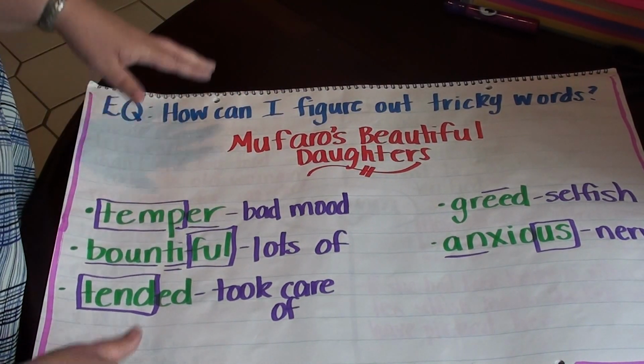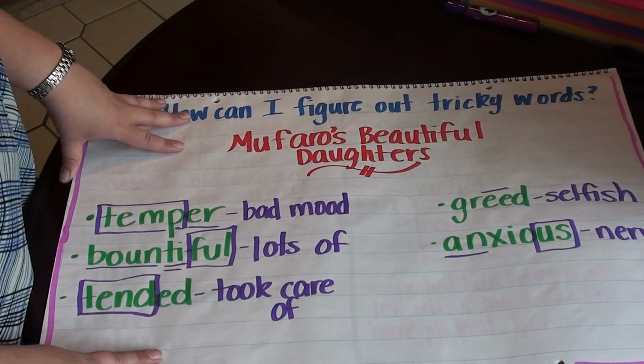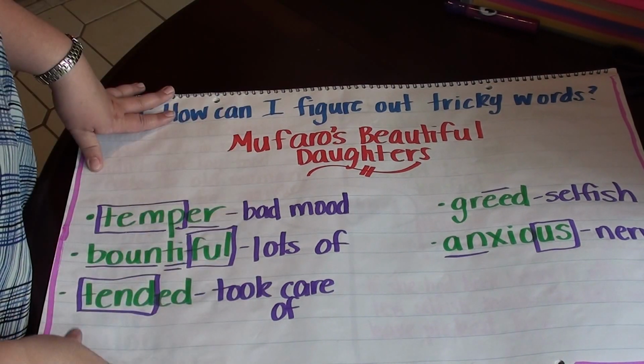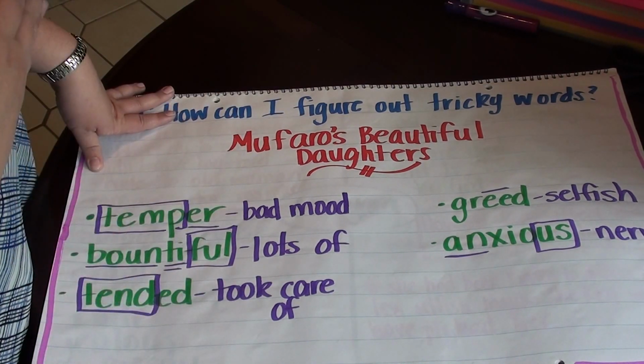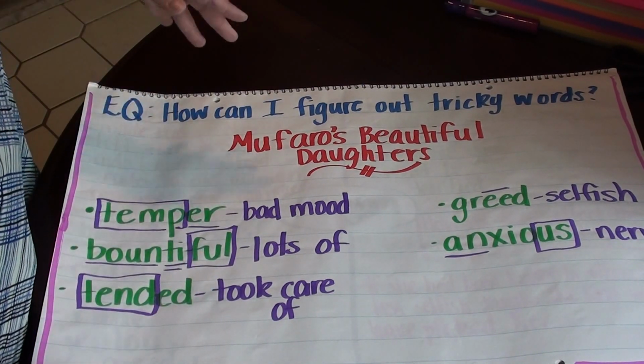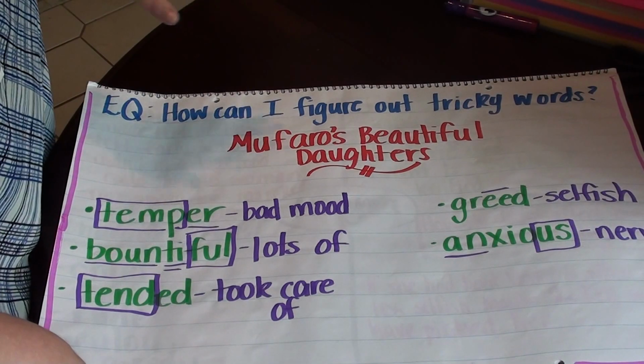So what I would do is show kids the anchor chart and explain that we're going to read today, and once we hear a word, we're going to put our thumb up, and then we're going to talk about what the word means. We're going to look at the pictures, and we're going to use the words around it. So basically, encouraging the use of context clues to come up with a definition or a synonym of what the word means. So I'd read aloud until we came across it.